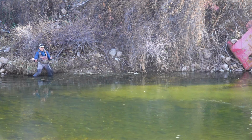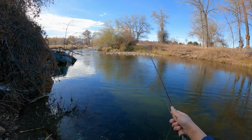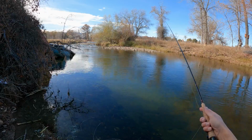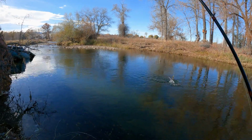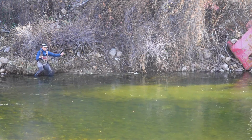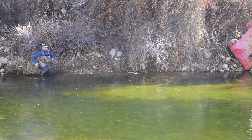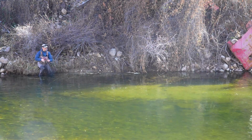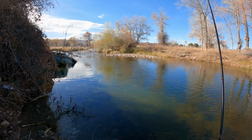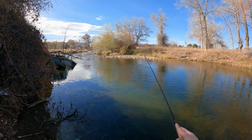Since I wasn't catching fish as I came up into the middle of this deeper water here, I could tell that my rig just wasn't getting down the way that I wanted it to early in the drift. So I've taken off, there we go. See, there you go. Proof of concept. Oops, I lost the fish. But I took off my 2.5 mil inverting bead perdigon and the size 16 CDC wing dry fly that I had. I don't want to toss this rock into the river. And I switched to a foam front end loader caddis, which would support a little bit heavier fly. But it's not as aerodynamic, so I couldn't really throw it with the smaller bead very well. Just catches too much wind.